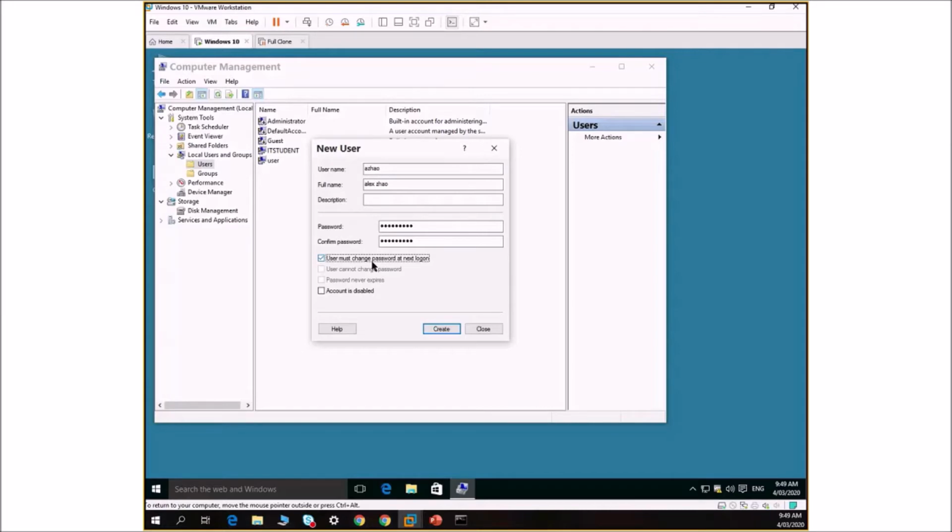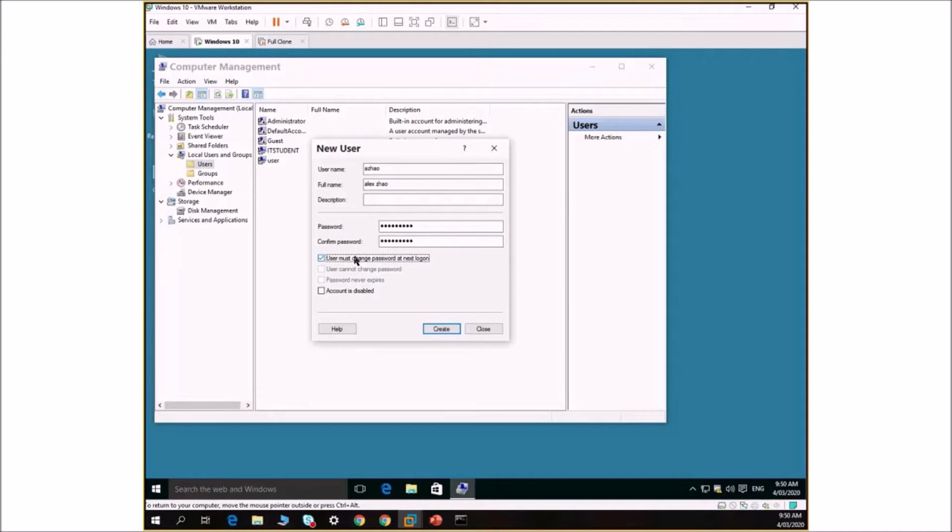No one should know your passwords, and you should not be sharing your passwords with anyone. If I'm meant to access the system, I'm supposed to have my own account. So when I create all these users, doesn't that mean I know all their passwords? By checking this box, it ensures that the first time a user logs in, it prompts them to change their password. So whatever password I've given them is no longer that password, and I can't just keep using it, even though I am the administrator.